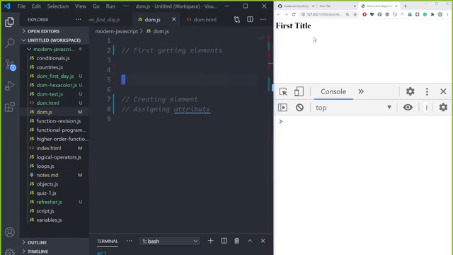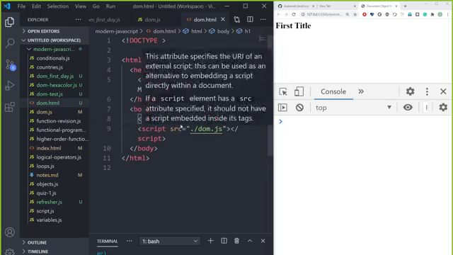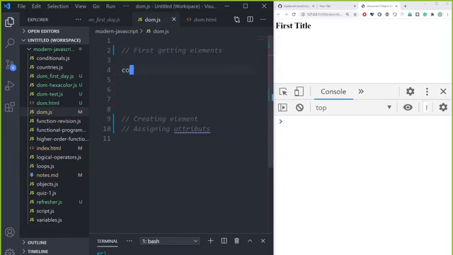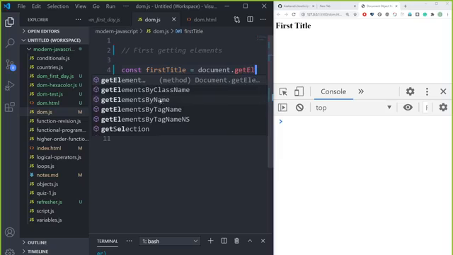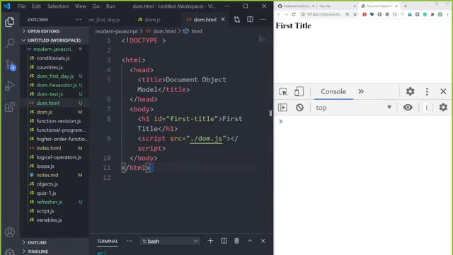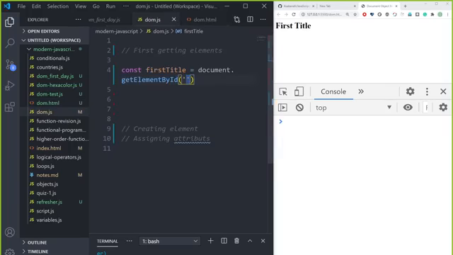We have this element with a title, with the text first title. So let's get it. Actually, it has this method, getElementById. So we have to give it an ID. So I can give it id and I call it firstTitle, as you can see. So I can come here, const, I name it firstTitle, document.getElementById. And what was the name of the ID? Who can tell me the name of the ID here? Sometimes, as you know, I ask some silly questions because it helps me to engage my students. So what's the ID of the H1? Yeah, I know by now everybody said first title is the ID, so I target by that. firstTitle.